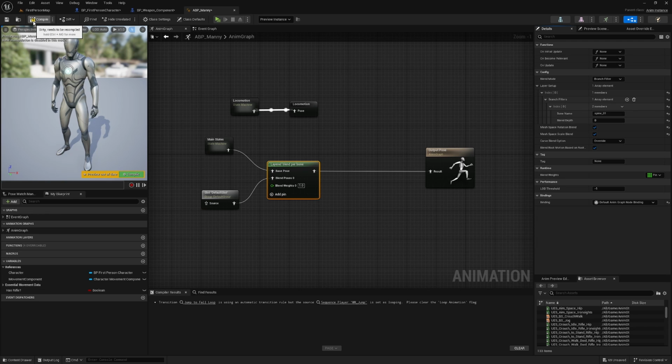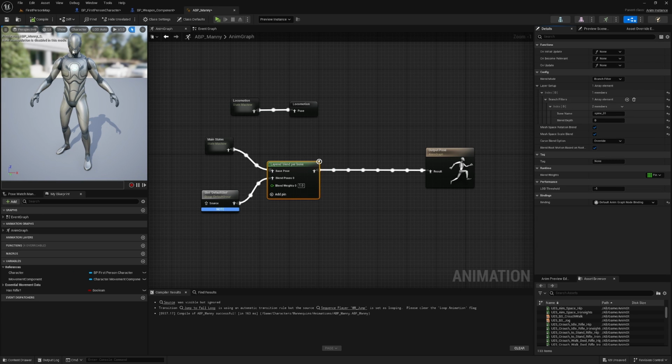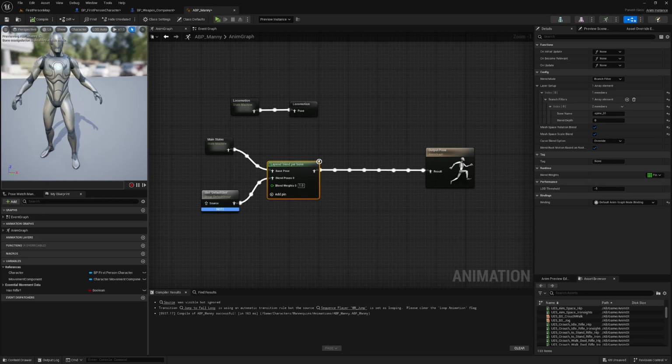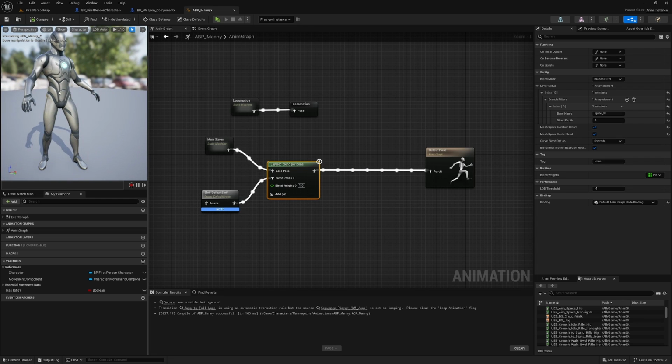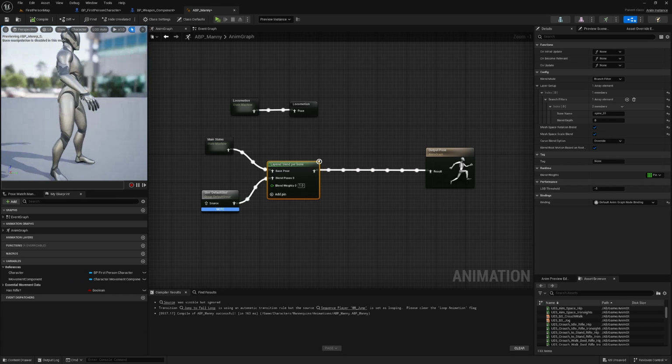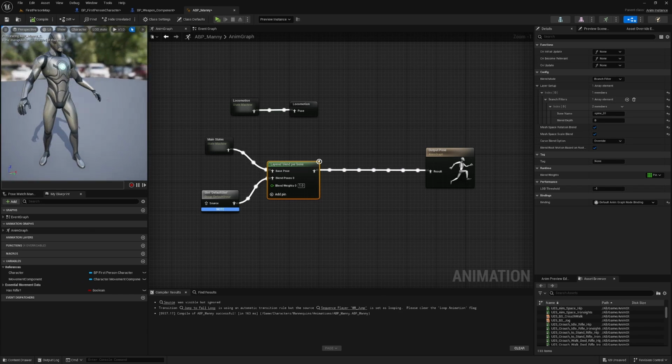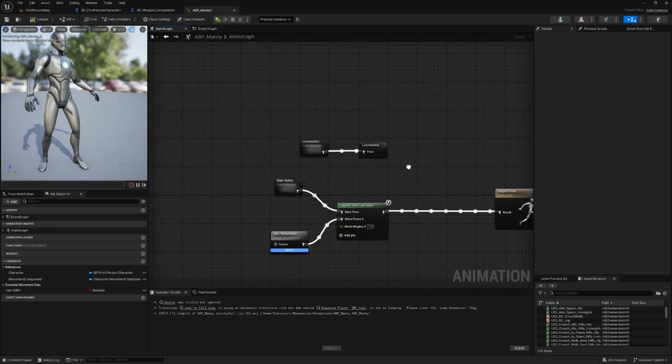And now if I hit compile, you'll see he'll do an A pose on his upper body like so. And that's because we're blending from the first spine bone up, and we've got nothing to blend there, so he's just doing an A pose. So we are going to fix that right now.